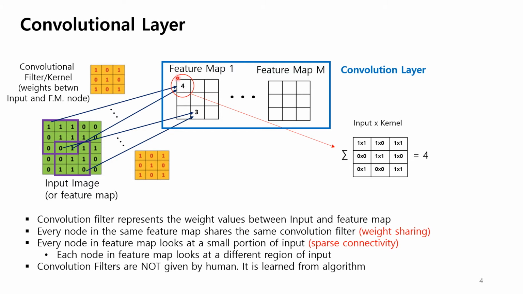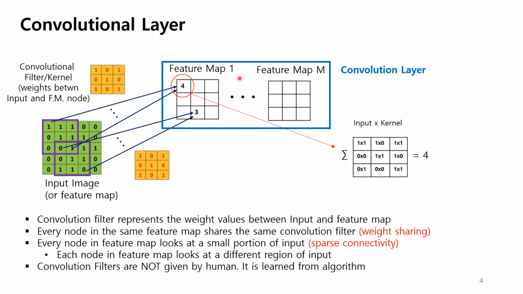If you take a look at one particular node in this feature map, this is actually connected to a small portion of the input image like this, okay? In a traditional neural net, each node in the hidden layer is connected to every node in the input image or every node in the previous hidden layer. It's called fully connected. That's the way the nodes are connected in a traditional neural net. But in CNN, it's different.